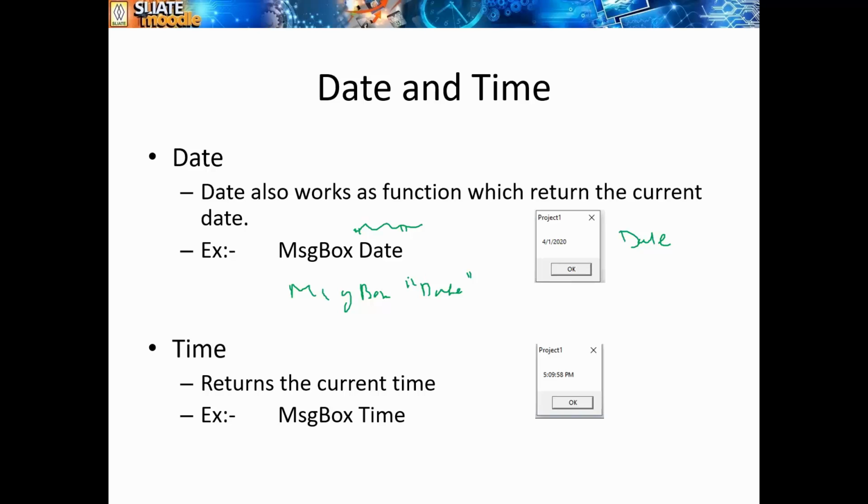Right. So whenever you use a function, don't use double quotation. In any case, if you mention double quotation, that means you are going to write that as it is. Okay. So you don't want to do that as it is in this case. We just want to do that as an operation. That's why we call it a function. So you are going to do that as an operation and get the value and display it here. Right. And in this case also it is same.